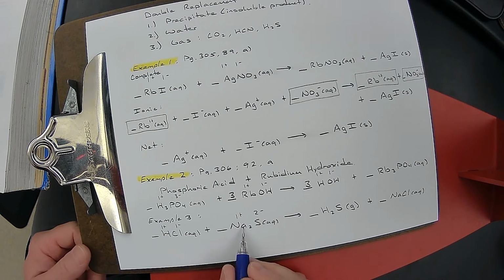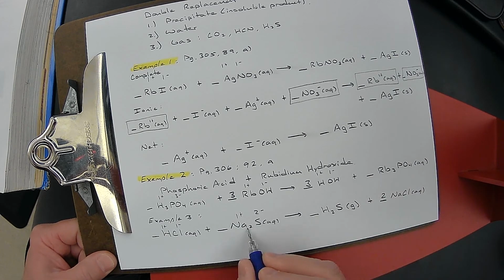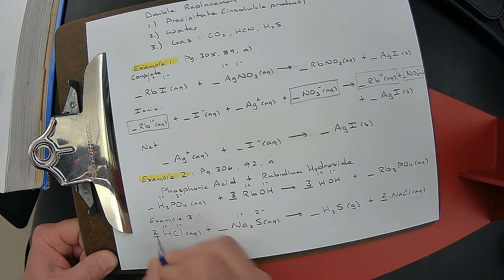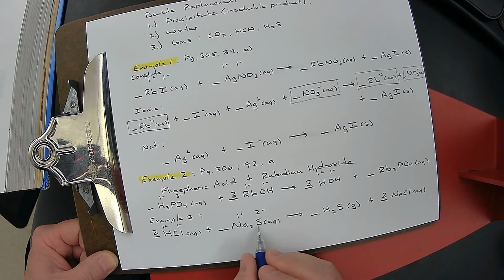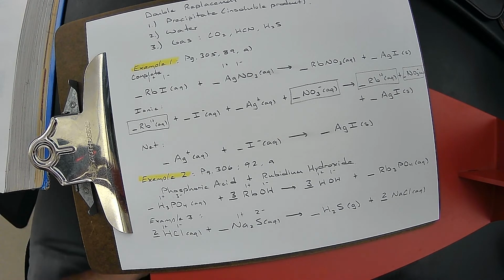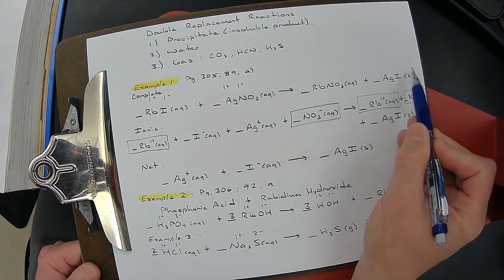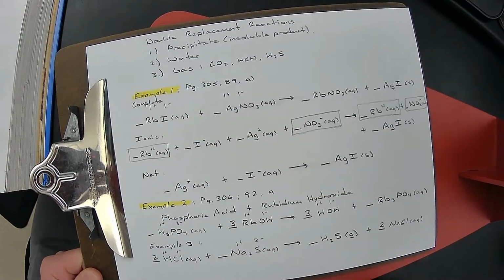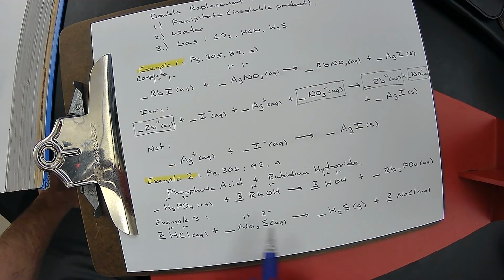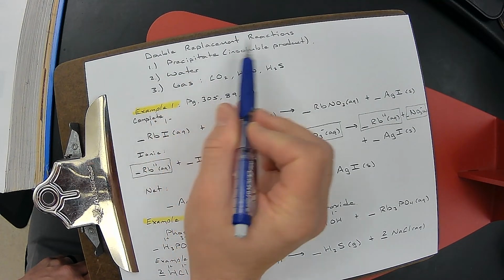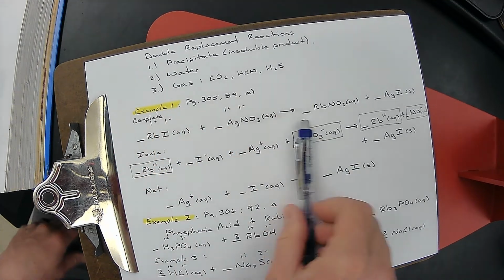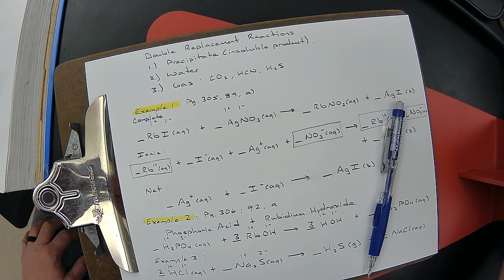We still need to balance this equation. There's 2 Na, so I need to put a 2 here, which gives me 2 Cl's, but I need to put a 2 here. And then that matches the 2 H's, 2 H's, and the 1 S. So here were 3 examples. One forming an insoluble precipitate, one forming the H2O, in this case we wrote it as HOH, and one forming a gas. 3 indicators that would allow us to know that a double replacement reaction took place. I hope this helps with double replacement reactions.